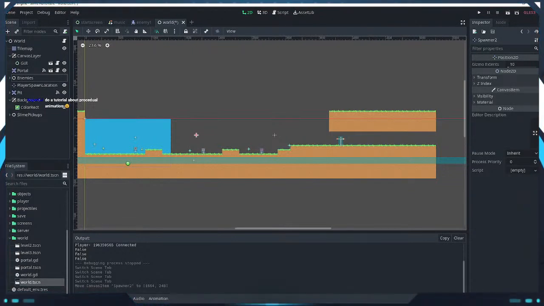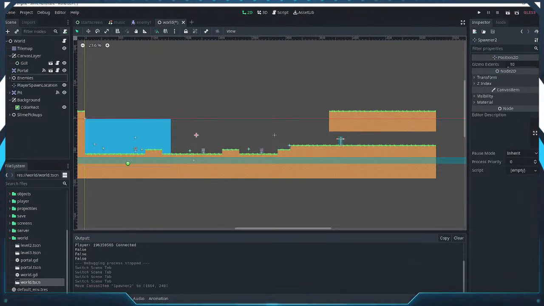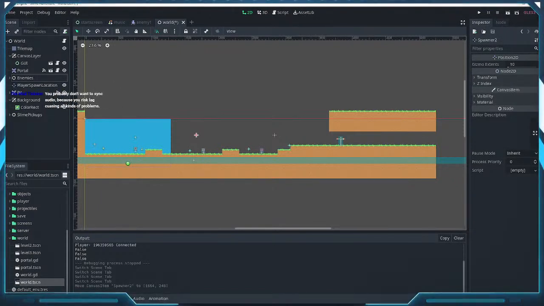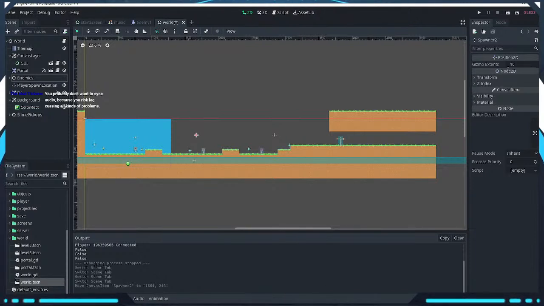I literally had to learn how to do this from scratch on my own. I had no tutorials whatsoever on how to do it. There is one by, I believe its name's Game Development Center, that did a dedicated server connection, and that's basically the only other tutorial that I've seen that does a dedicated server connection. But his tutorial is good, but it's for more advanced users. It's very complicated for someone starting out with multiplayer.